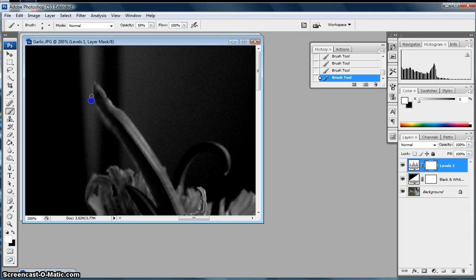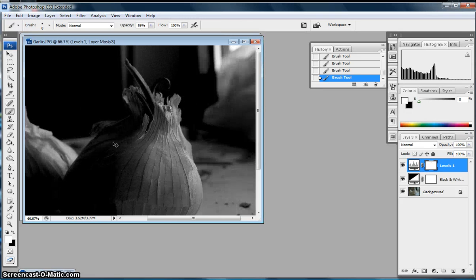If you see what I'm doing, I'm almost painting my values in. I'm going to Control and Backspace that out. So at least that brings it out a little bit more there than it was.